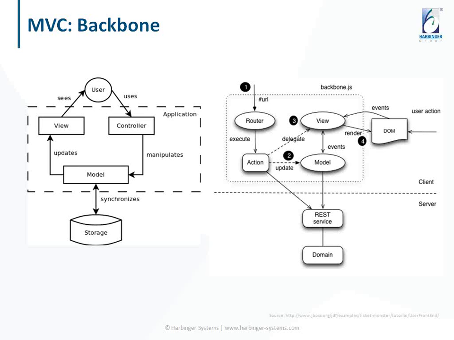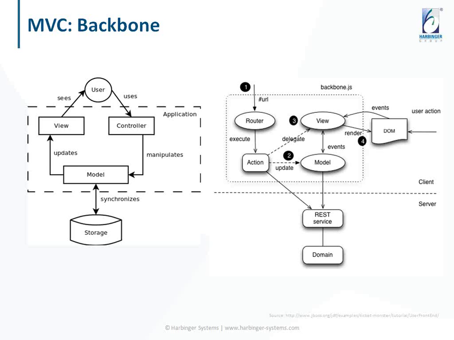What is the difference? So typically here the view is listening to the model events and updating on them, so that's where the refresh of the view is happening. Here the view also listens to the user events and updates the model accordingly, so that's where changes are getting reflected back into the storage. Now here the model is synchronized with the server using the REST approach, so propagating user actions back to the model, or changes to the model reflecting back into the view, is taken care of by the view here, not by the controller.